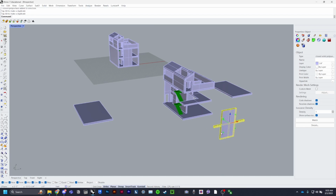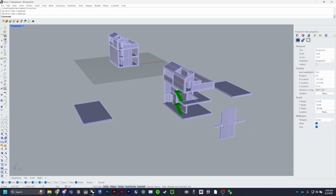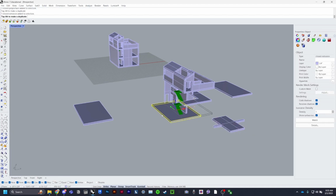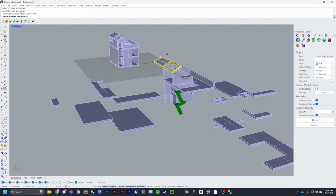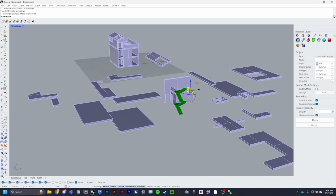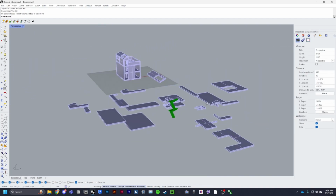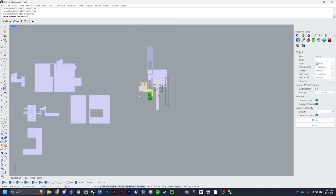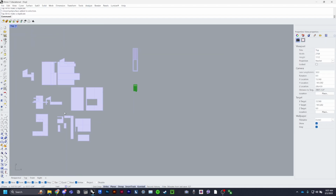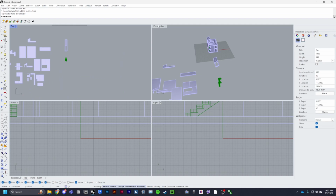It's very helpful to have orthographic on, so down here next to planar and grid snap, ortho. That way you can just rotate it 90 degrees and it works perfectly. But all of the pieces have their own space now. Go ahead and go to perspective.